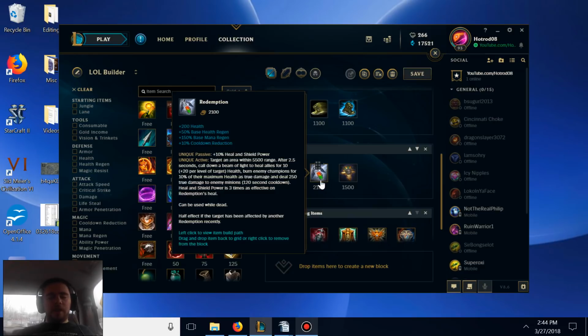So as I said, I like building for team fights. Redemption is definitely a great item for team fights. Gives a lot of massive healing. It scales with our rune that gives heal and shielding power really well with that. So it makes Rakan be able to heal a lot more in team fights. So that's why we go Redemption.